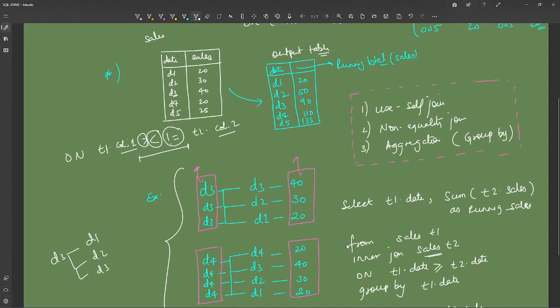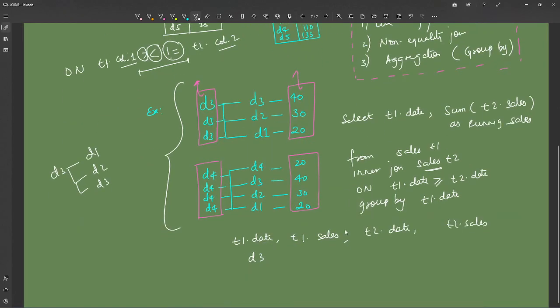For D3, how much do we have? T1.sales is going to be 40. T2.date corresponding to D1. D1 is a matching row because D1 is less than D3. What do we have for D1? D1 and 20. Again, for D3, T1.sales is 40 only.